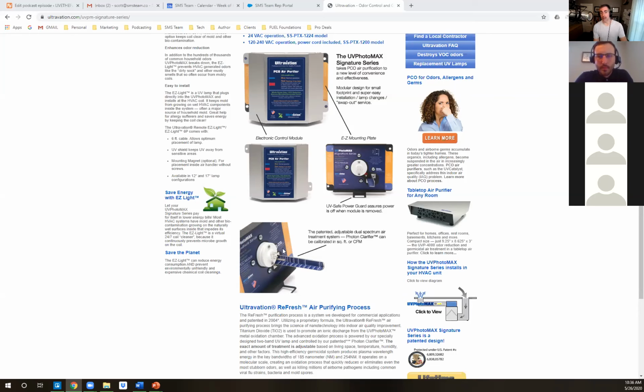Other times, some people may say, hey, I actually want a little bit more, or some people want to scale back a little bit. So the fine tuning happens right here when you take the power head off. And this is another view when you're looking straight at it. This is actually how all of our higher end stuff looks when you take the power head off. The bulb's right in the center, 2 screws, that's it. But that's the standard footprint, whether it's the Catalyst, the Solaris, this old Photomax, etc. But that's your adjustability that we're discussing.